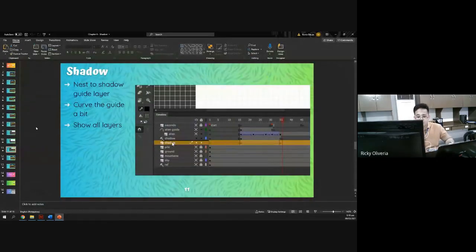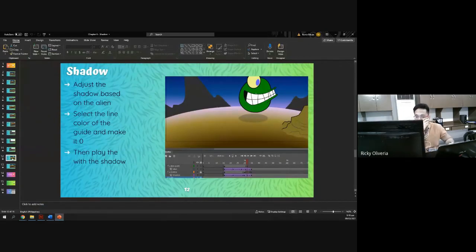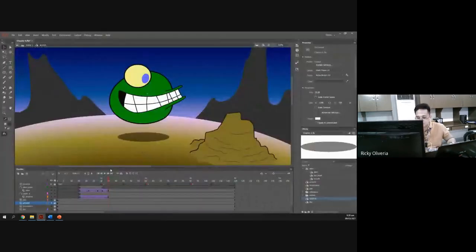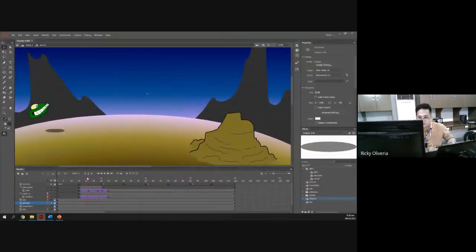Now, adjust the shadow based on the alien. Ito na yung sinasabi ko kanina na kailangan na medyo sabay, no? Okay. So, kailangan sabay. Tingnan natin. Here. So, tignan natin kung saan banda yung nahuhuli.